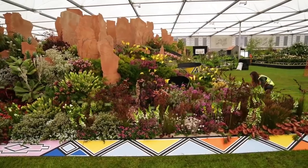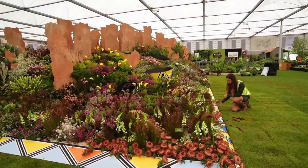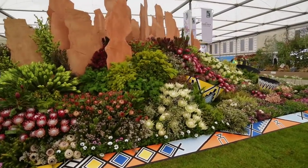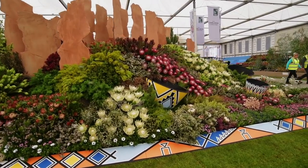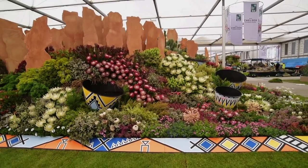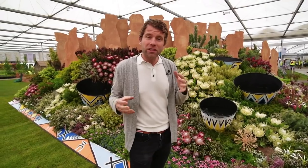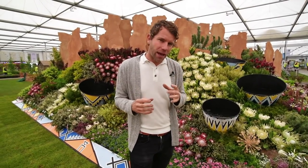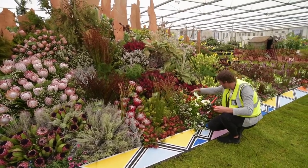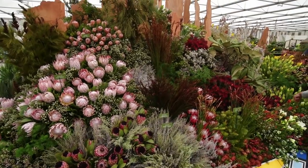South Africa's mountain ranges, whether it's right in Limpopo, the Drakensberg or in the Western Cape, are full of natural flora that's used all around the world. And I want to show the world where those plants that they buy in their garden centers actually come from. So the main mountain range for this garden display was Table Mountain and also some of the mountains around the Western Cape, where we have a mass of Proteaceae, Ericas, Restios and cute little bulbs coming through. And that is our main focus for this year's garden.